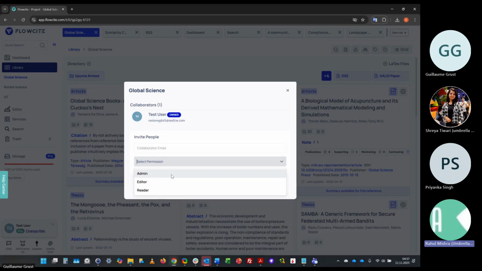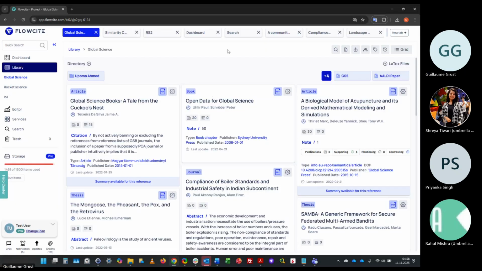That's the case of a joint project, right? Yeah, exactly. This is when you want to share the project, you add someone to it, and they are either only allowed to read the content, allowed to edit, or allowed to be an administrator of the project, meaning they can invite and share with others. Perfect.